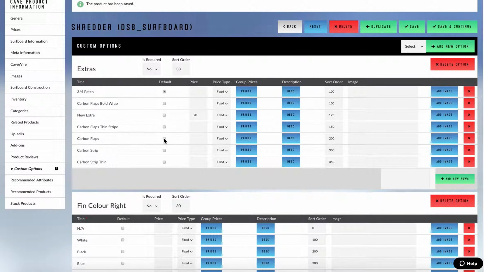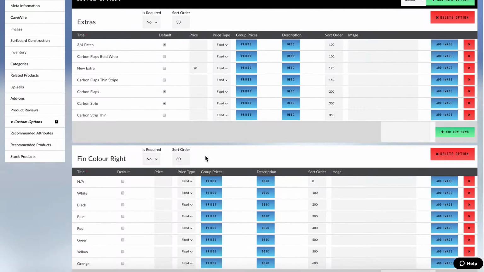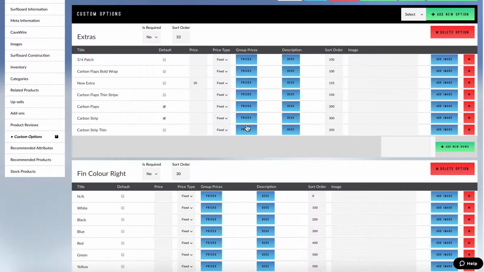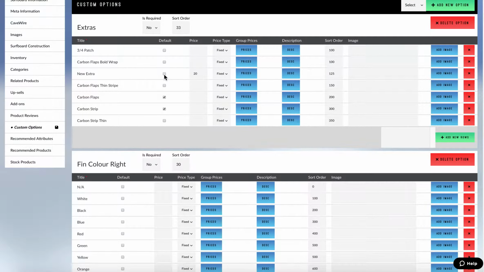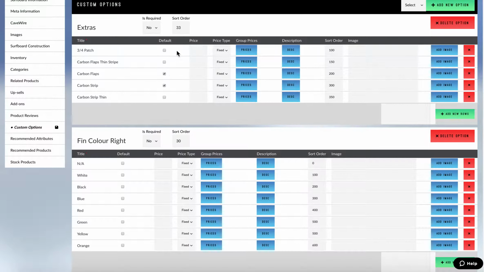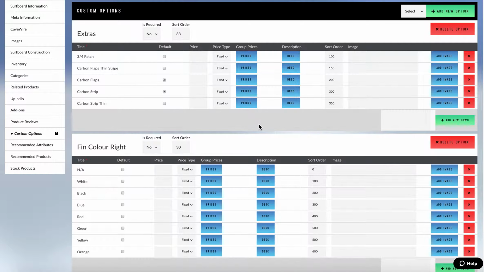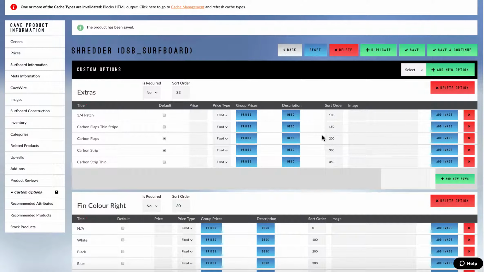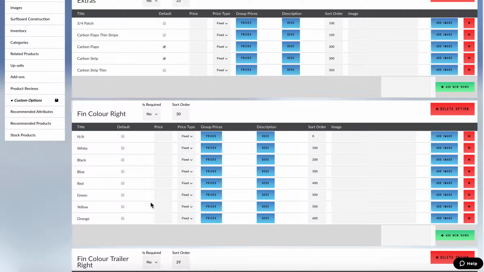For extras, you can tick more than one at a time, so you might have a few of these different extras selected for this model. If you ever make a mistake, you can just deselect those as well. If you ever needed to remove some of these options, for example, you might not have this particular extra on this model, but it might be on a different model of yours, you can always just select delete and delete, and you can do that for all of the options if you like. If you ever need to add those back in, you just have to save the model again before you see those again. I can show you that in a minute.